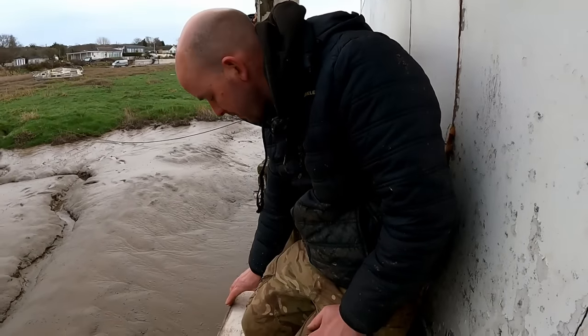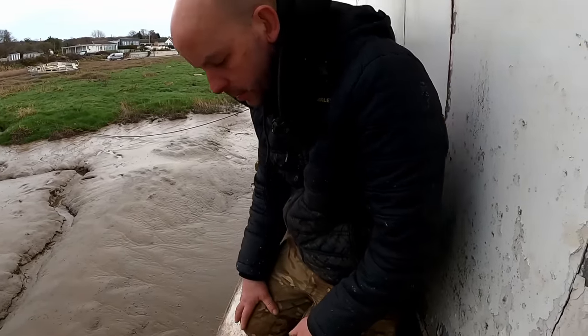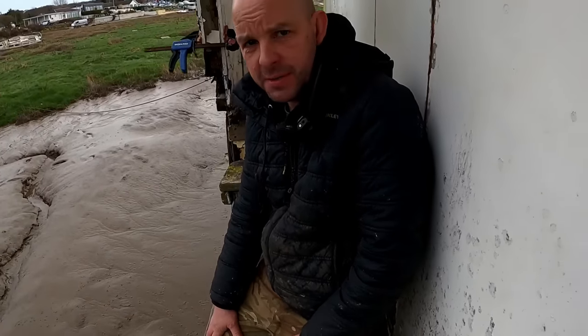Right, so we need to take a bit of a sliver out of here because we've got a few frames to put in and we can patch it back up. And I'm not feeling very well today, so I'm not going to be doing much thinking.